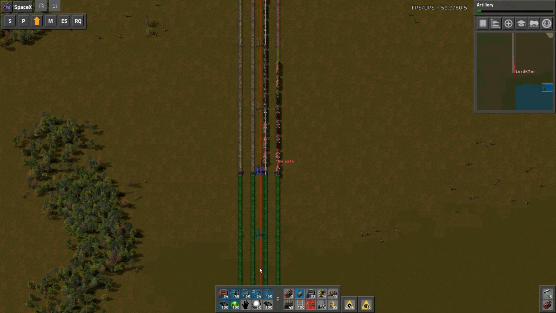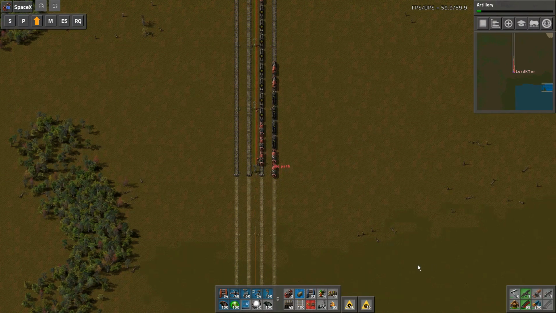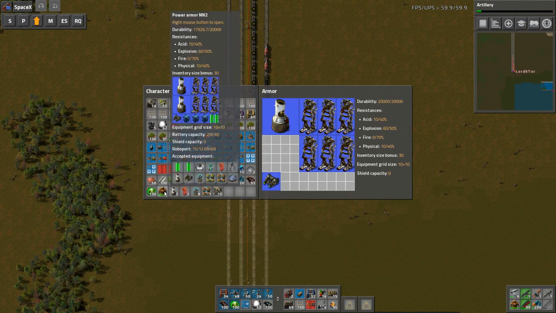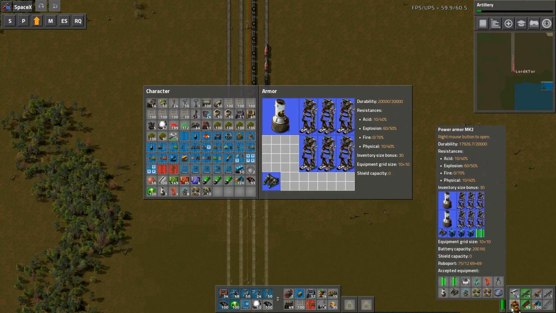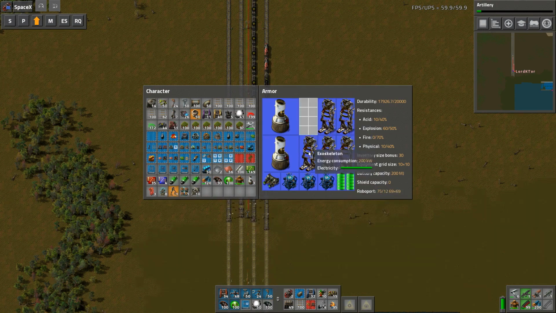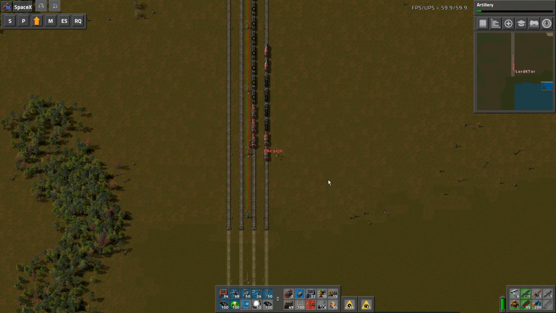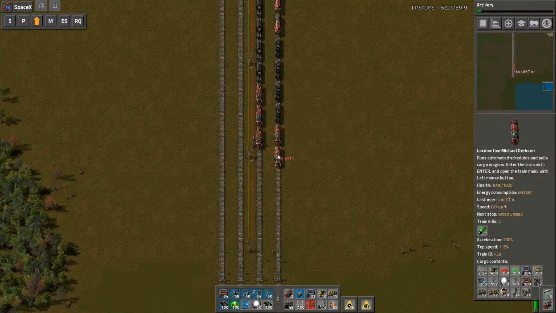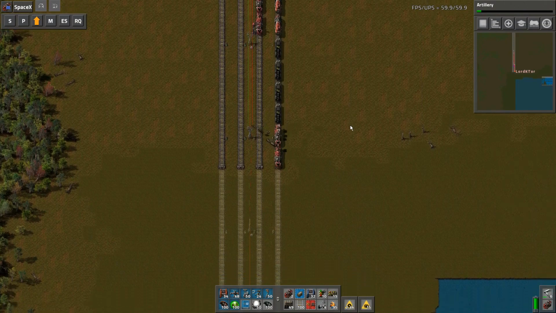Oops. There we go. I need my bots for this to work. Oh, that's probably not the set that I wanted then. Let's do that for starters, and then let's actually take those guys out and use that. So we've got twice as much charging, and since our movement is actually going to be via train, we shouldn't need to worry too much about the reduced movement speed.